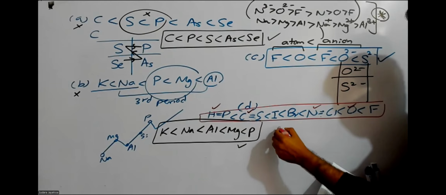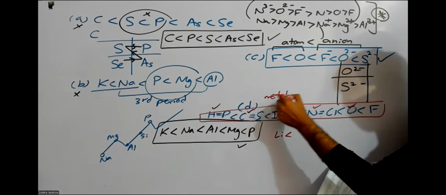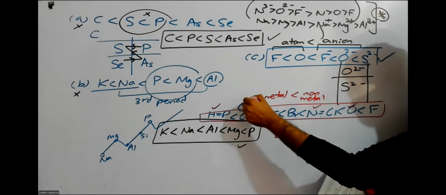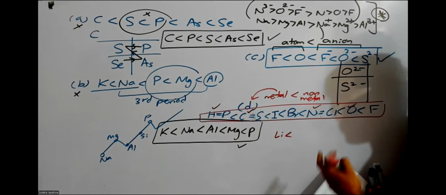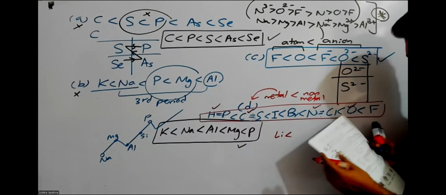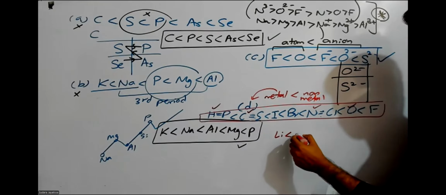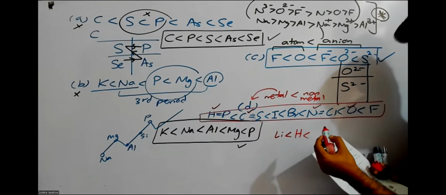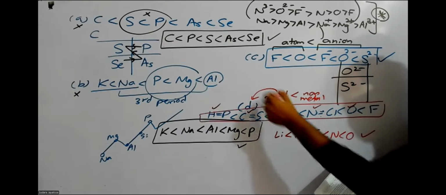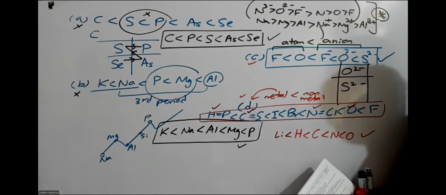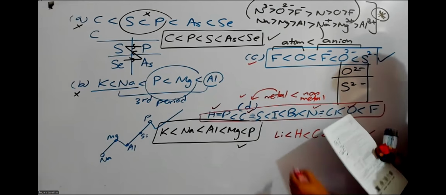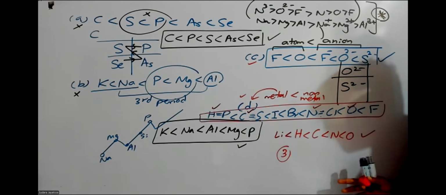Metal electronegativity will always be lower than non-metal electronegativity. As a fact, we know it, right? Because metals are larger and like to lose electrons rather than gaining them. So lithium is the one with the lowest electronegativity. Then lithium, hydrogen, carbon, nitrogen, oxygen, this order is correct. I can see C and D answers are correct. A, B are wrong. They are asking for the correct ones, I believe. Yes. If C, D is correct, your answer is answer 3.